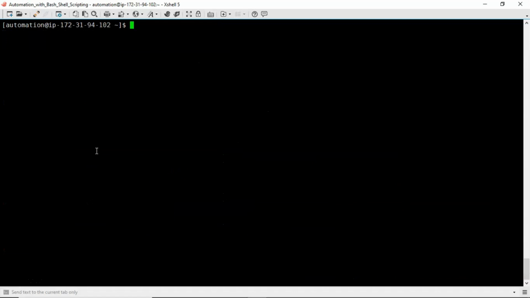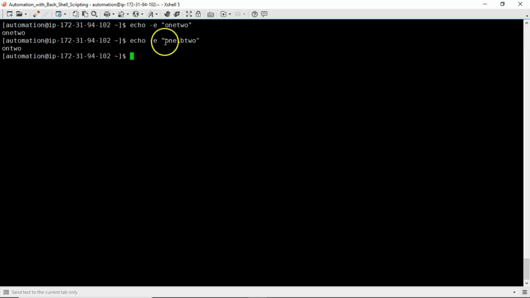I am executing directly on the command line. The same thing you can use in your shell script as well. First thing, echo -e "12", and after 1 I am writing \b. Because of that, first it will display 1, then your cursor will come back one position and it will start writing 2, so that the e is overwritten with t. First it will display up to 1, then your cursor is waiting here on your command line. But because of \b, your cursor comes back one position. Suppose you use 2 \b's, then see the result.